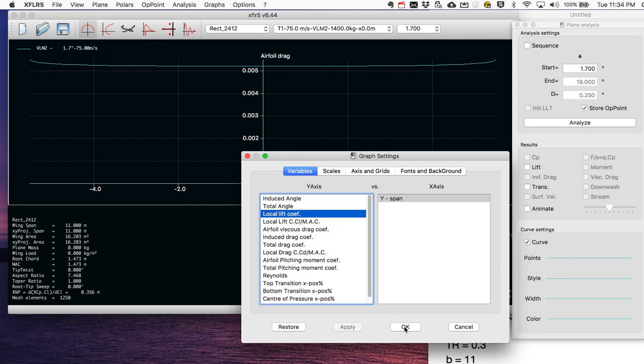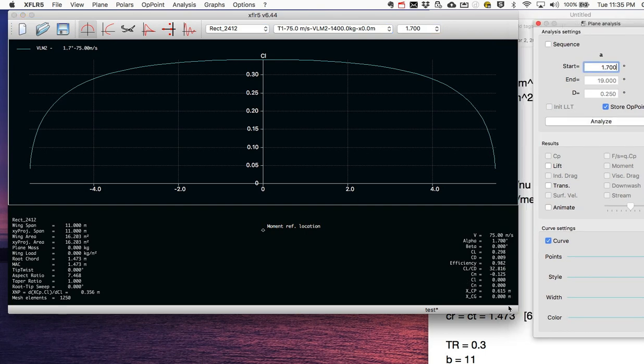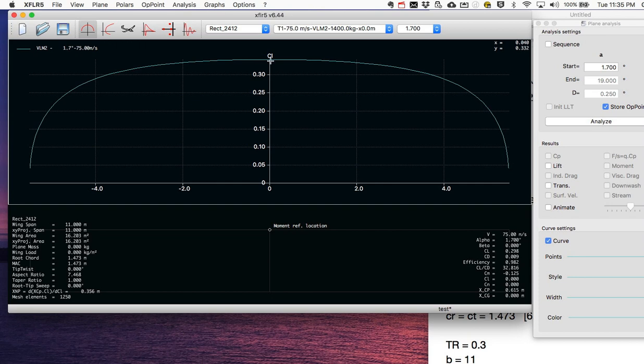the local lift coefficient distribution looks like this. So you can see the average wing lift coefficient is 0.3 because we set the angle of attack, so we got exactly 0.3. And you can see sometimes it's as high as 0.35. My window's getting cut off here, hang on. It's as high as 0.34 and as low as getting close to 0. It doesn't go exactly to 0.